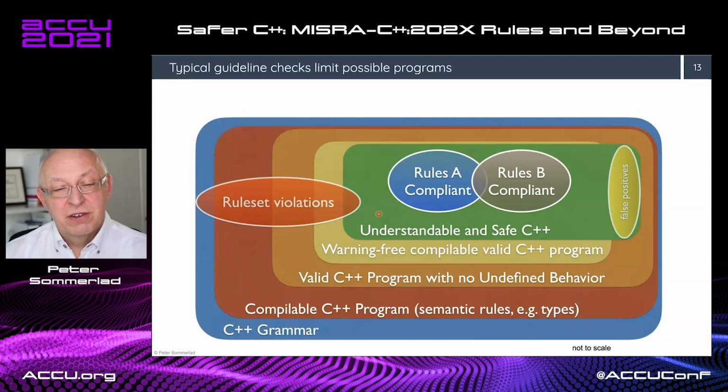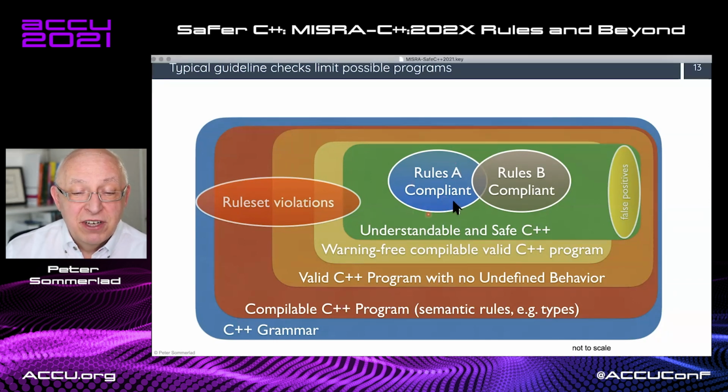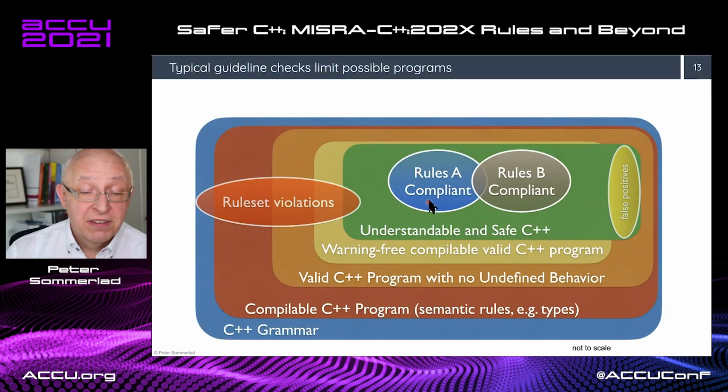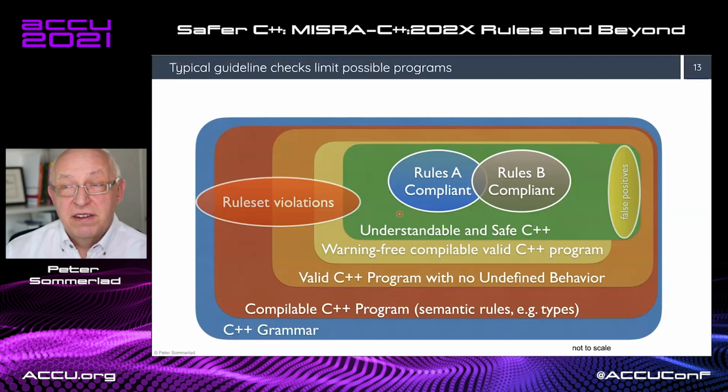Also, such long functions would make it very hard to test exhaustively and guarantee that they're not doing the wrong thing. Then the concrete safety guidelines as enforced by a static analysis tool might even provide a more restrictive subset of what is understandable and safe. That means you might actually want to write code that is understandable and safe and violates one of the guidelines. So all of these guidelines have a kind of deviation process, even in the safety environment. So you can violate a guideline if you have a good reason for that, and that reason must be documented. And that is a good thing to do.